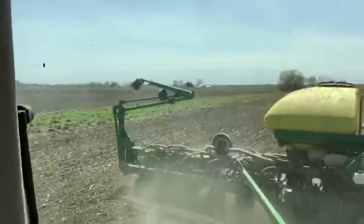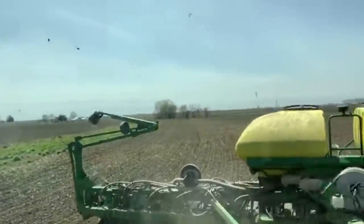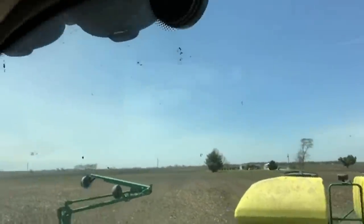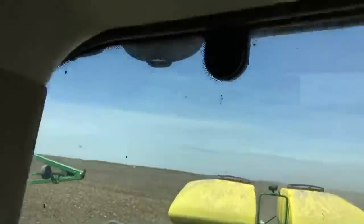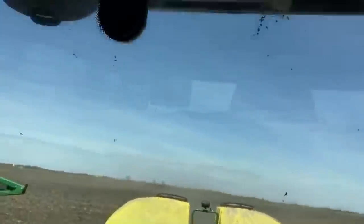Thing is being a real rascal. I need to clean the window before I put it up. That's what's going on behind me. Fixing this once and for all.